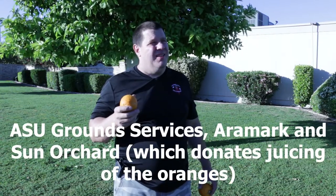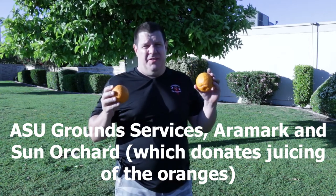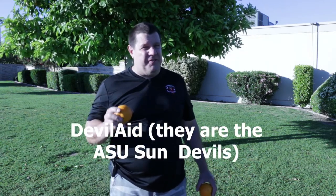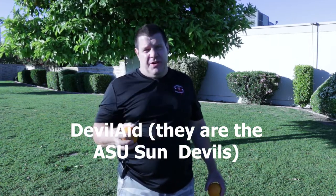One good thing I read: Arizona State University has these all over the place. Once a year in February, over a three-day period around February 3rd to 5th, they get a bunch of volunteers out — I think it's ConAgra and another company. They pick a couple tons of these, end up getting 400 pounds of juice, and make something called Devil's Aid — kind of like Gatorade. They serve it in the cafeterias and dorms, adding agave and other sweeteners. Apparently the kids really like it, and it's a nice way to not compost or throw into a landfill or leave it on the ground to rot.